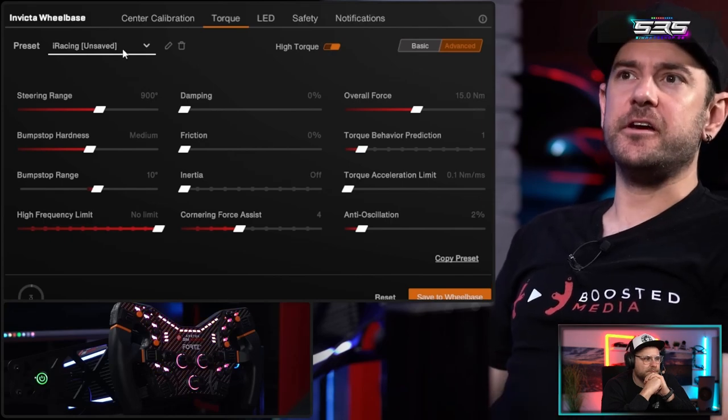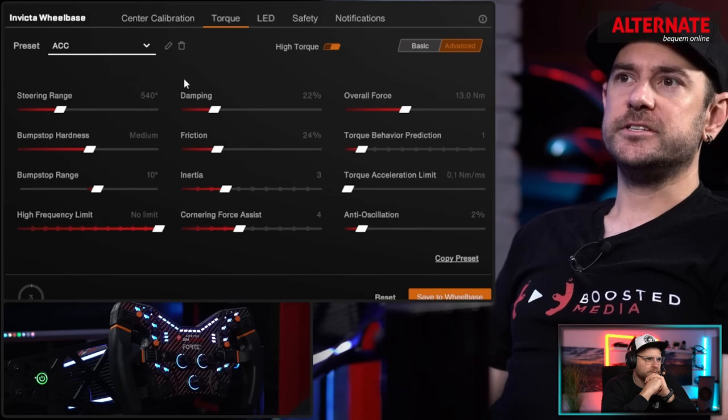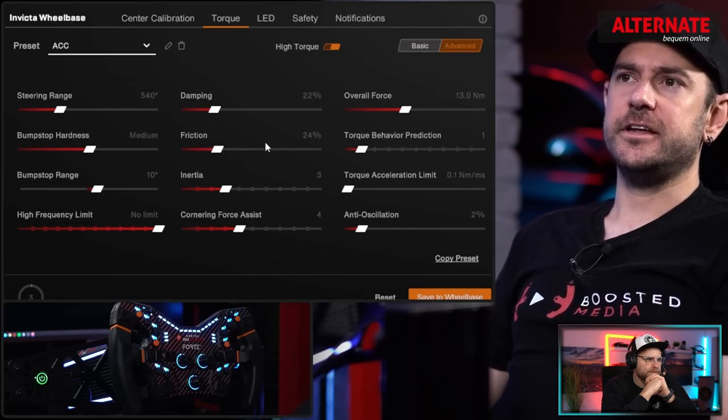So before we go any further here, I'm just going to switch this back to my Assetto Corsa Competizione preset here, so it'll give you a better idea of the kind of settings that I'm using.